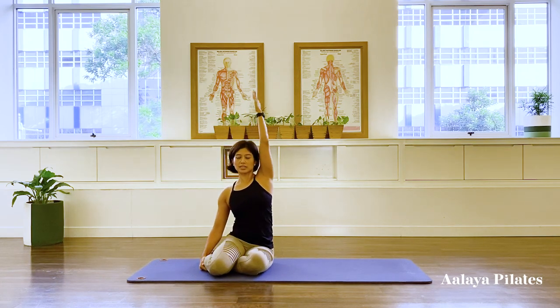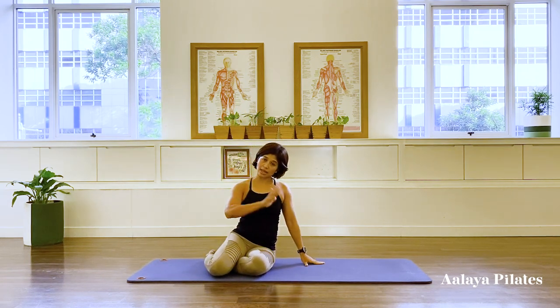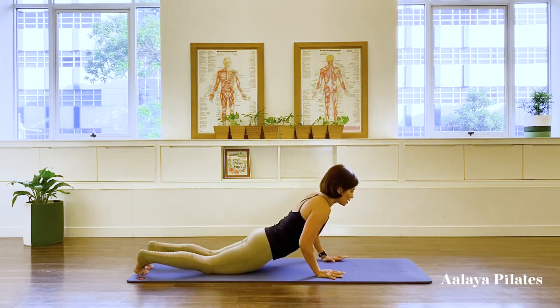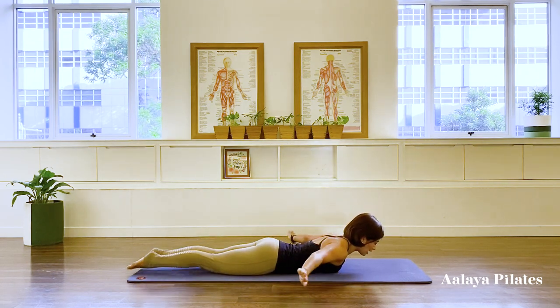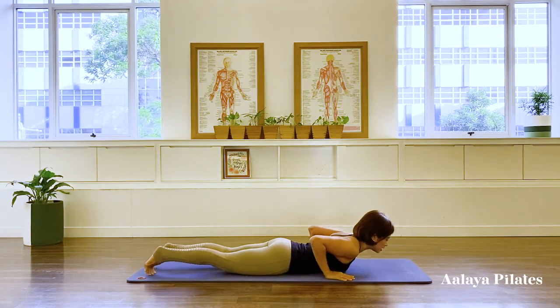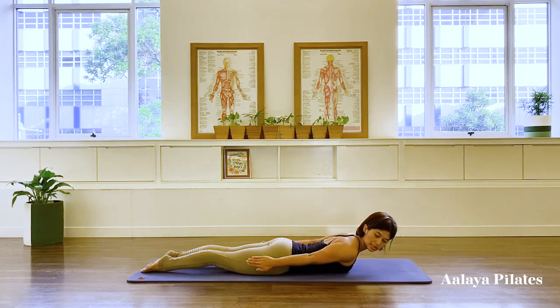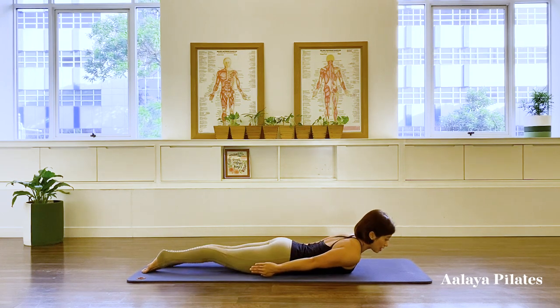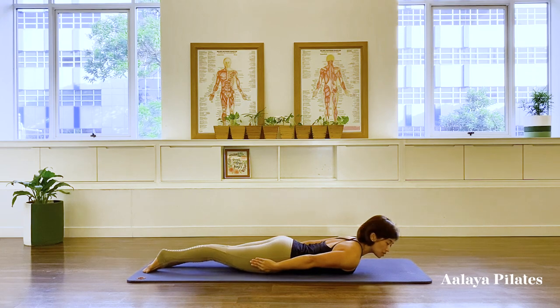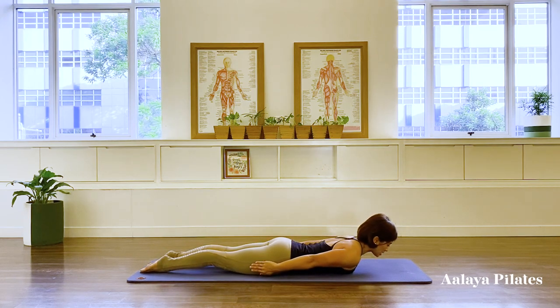And come upright. Okay, lay onto your front, face down. Right, so when you have your arms, just come a little bit forward. Right, I want you to have your arms on the side of your thighs here. So imagine you have like a side pocket here, all right? So just a little extension series here.